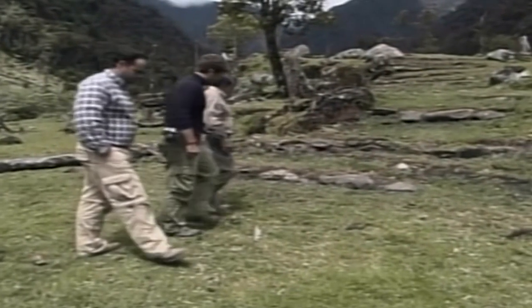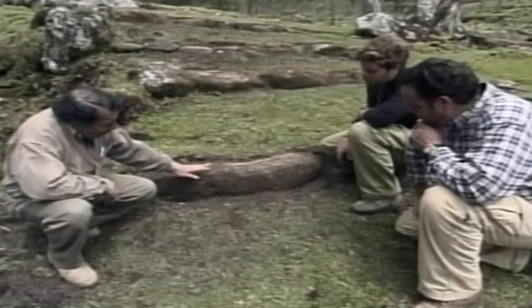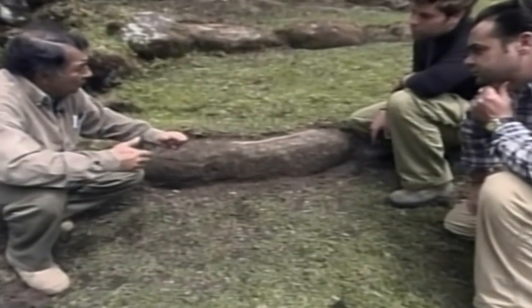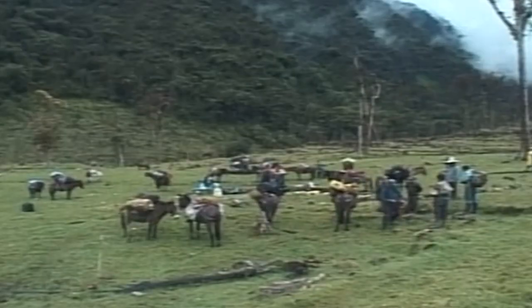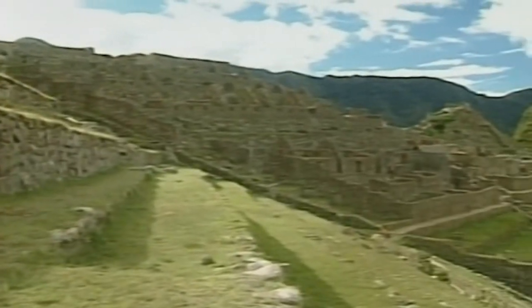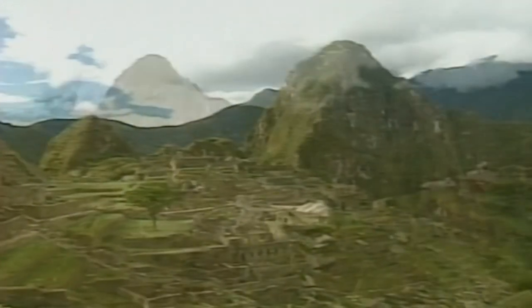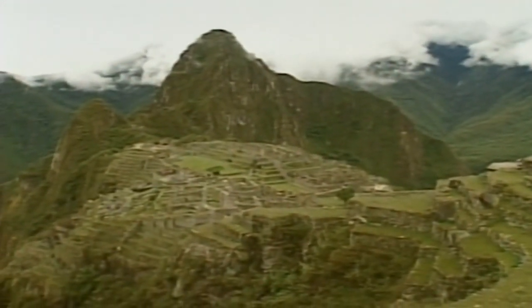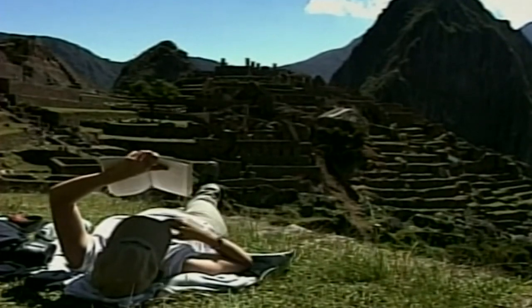Savoy, a Peruvian American accompanied on the expedition by his father Gene Savoy, has already mapped the area with preliminary drawings. The discovery is the third notable ruin Gene Savoy has helped uncover in Peru. In 1964 Savoy found the site of the Inca's last refuge in the Cusco region of southern Peru — a discovery that will now become part of Peru's history and of the world forever. American Hiram Bingham made Peru's most famous archaeological discovery, the fabled Inca ruins of Machu Picchu near Cusco in 1911. Machu Picchu today attracts almost half a million tourists every year and is South America's best known archaeological site.